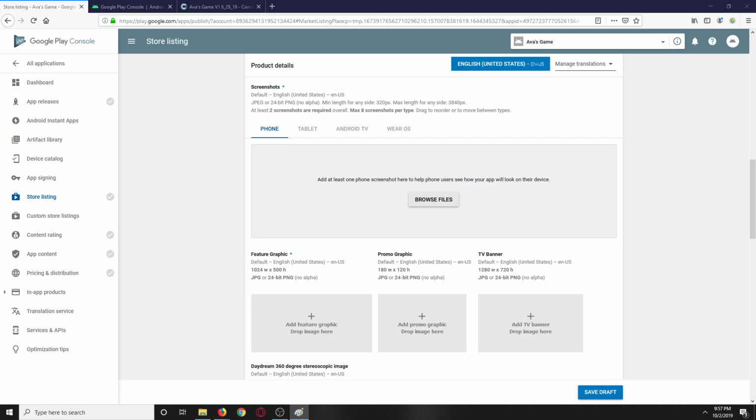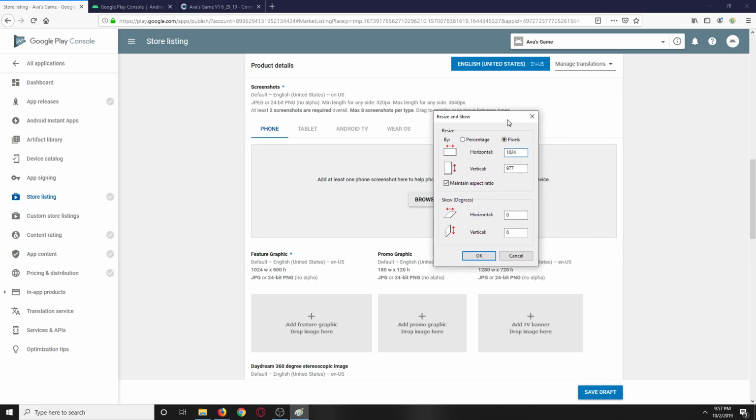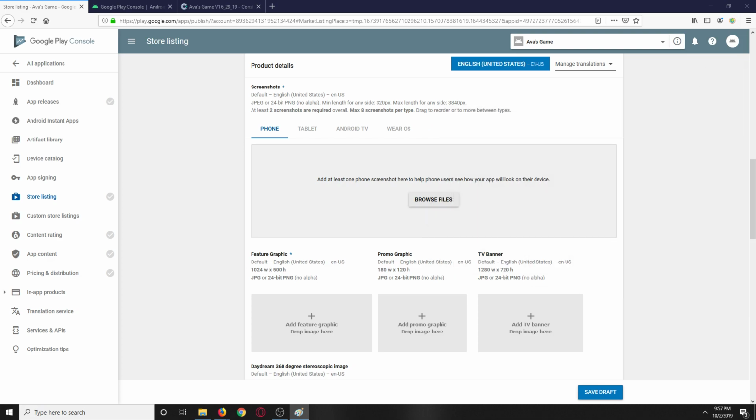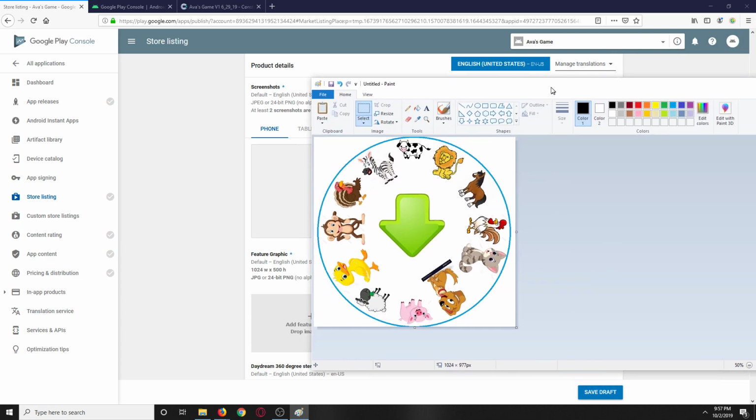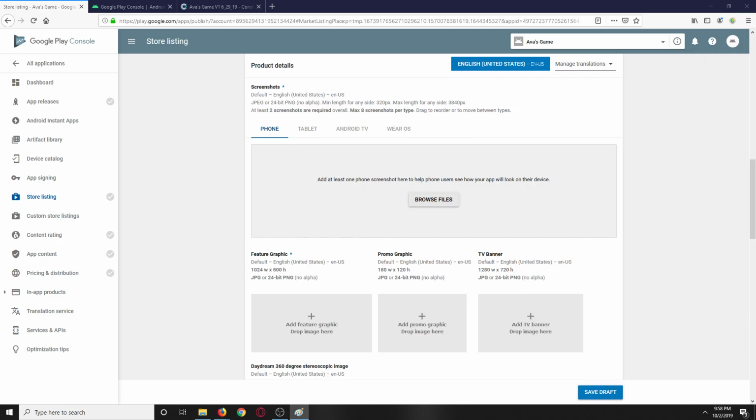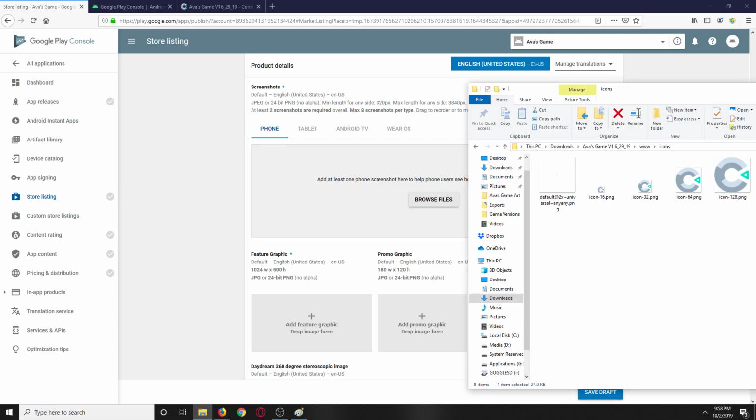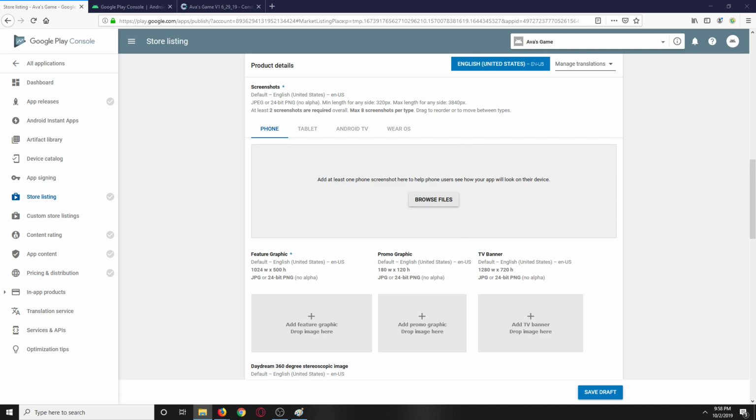So 1024 by 977 is what it wants, and that's basically what it looks like. Okay, so file, save as JPEG. Videos, Ava's Game Art, screenshot, 1024 by 977.